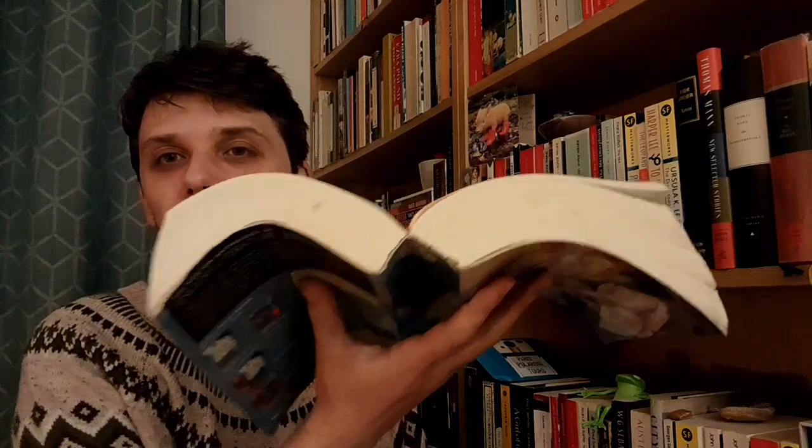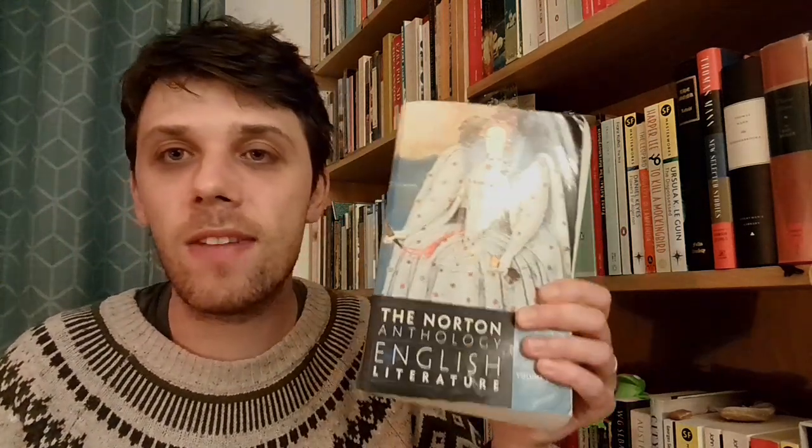This was one I had to use quite a lot at university, so there's a certain point where it just goes like that, and it's probably going to split into two at some point. But it served me well at university, and who knows, it may very well serve me well at some point in the future. But there we go. That's everything I've got now. So that's these two bookshelves you can see here, completely covered.